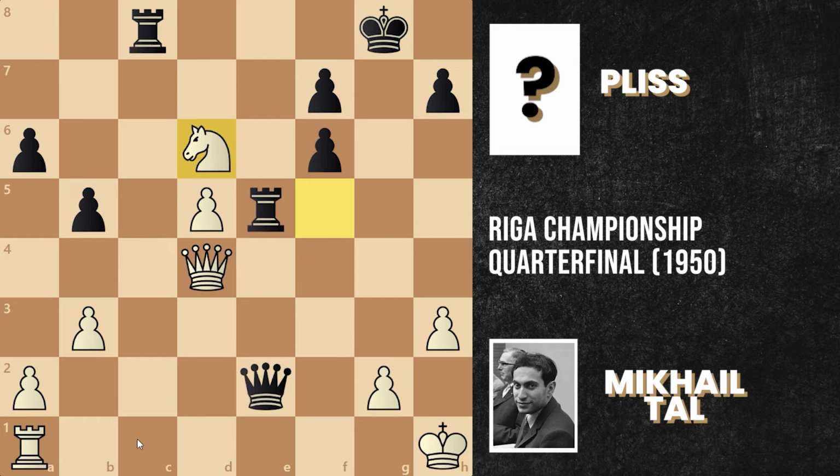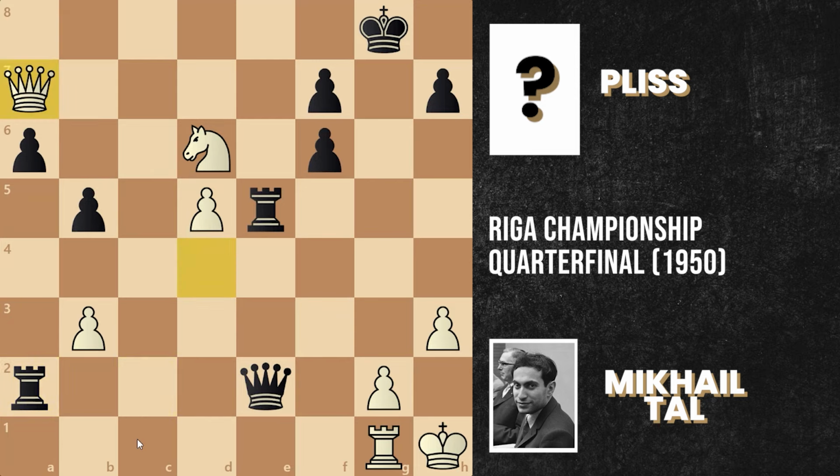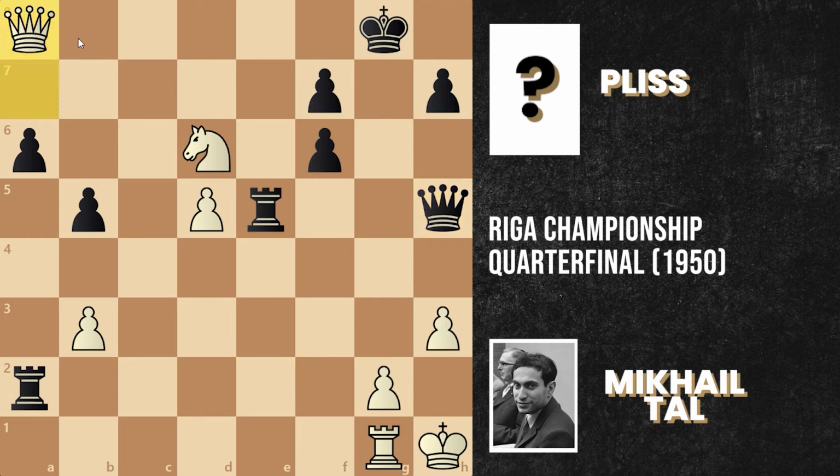But sadly, after knight captures on d6, black missed this move and he played rook to c2. Still Mikhail Tal saved this checkmate with the rook to g1 and now rook captures on a2. Mikhail Tal played queen to e7. He wants to give some checks with the queen to a8 and queen to b8. So black played queen to h5. Now queen to a8 check, king to g7, and Mikhail Tal played knight to e8 check.